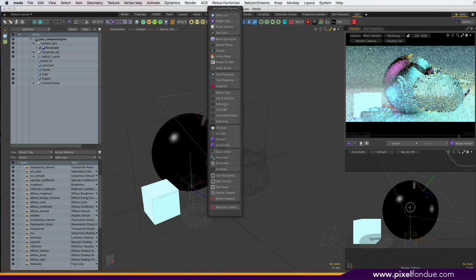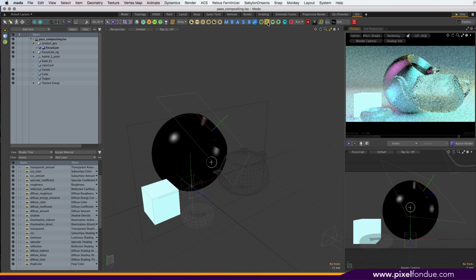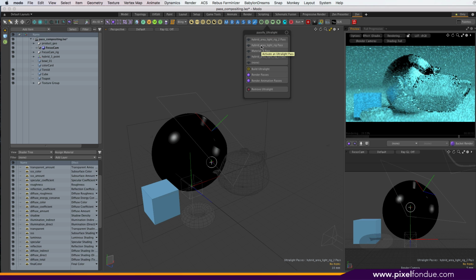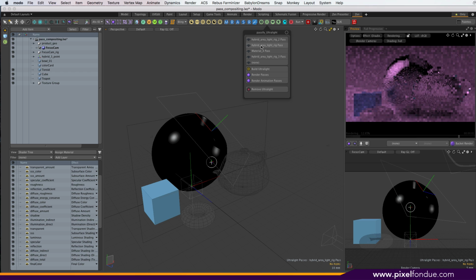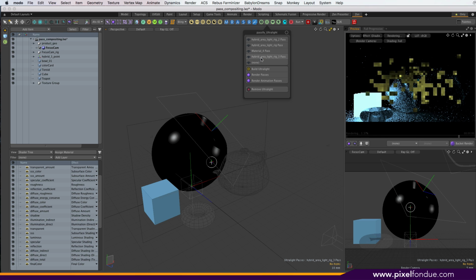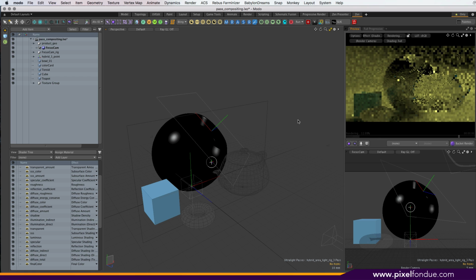I've also, with the help of Adam's great Pacify plugin, which has the ultralight in it, I can create a render pass for each light. So each light gets rendered in isolation. And I've kept all the passes intact for that as well.